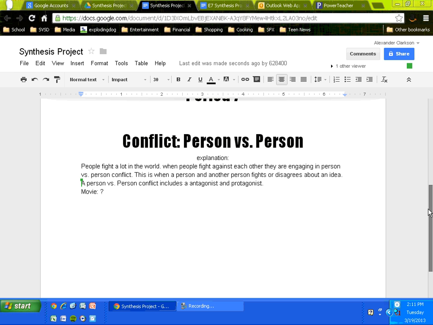Rikki Tikki Tavi. So Nag and Nagina versus Rikki Tikki, right? Do you have a movie? No. Can somebody talk to me a little bit about Rikki Tikki Tavi and the personal conflict? What does the personal conflict entail? What are the goals or interests that are in conflict in Rikki Tikki Tavi? Sarah? They both want to keep their family safe, and in order to do that, what do they both need to control? The land.